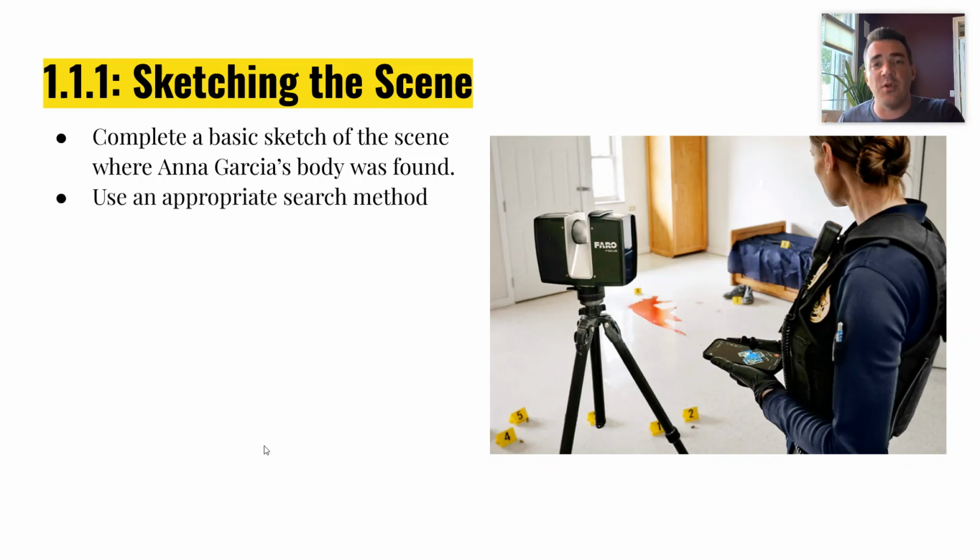Very important to use an appropriate search method, like we talked about last time. So, think about how you decided on a search method and which one would be appropriate. Make sure you're using that to make sure that you include everything and you don't miss anything. What's very important for this is doing proper measurements. So you guys have all used rulers and tape measures and that sort of thing in the past. Make sure that you're using those properly.